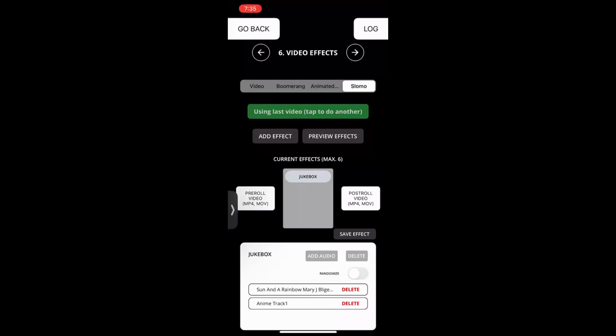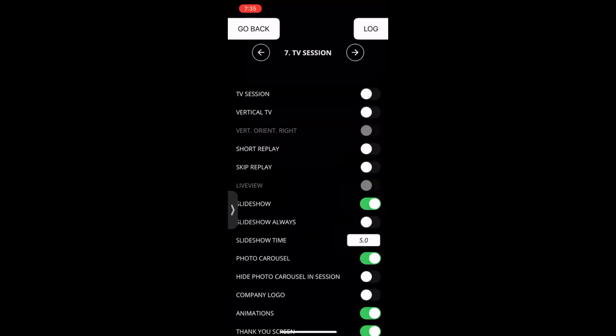So now let's go over to the TV session. I don't know if people use their TVs with the Apple TV. It has functions where you can mount your TV in a vertical position if you're shooting vertically. This looks really good. But if you're shooting landscape, then you want to keep your TV in normal orientation like you would if you're watching TV from your home. These other functions are, if you have the slideshow function, you can do a short replay or skip a replay. You can customize a couple things here or turn them on and off so you can get a better experience. This all relates to when you're hooking up to your TV via Apple TV or through the HDMI cable.